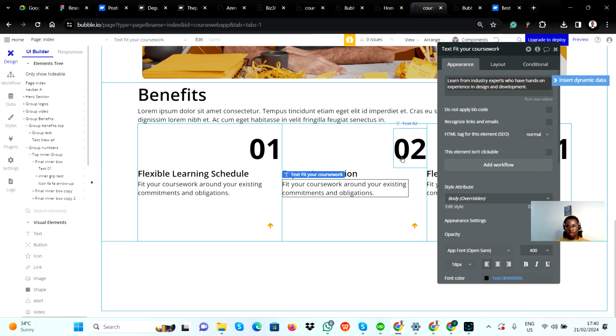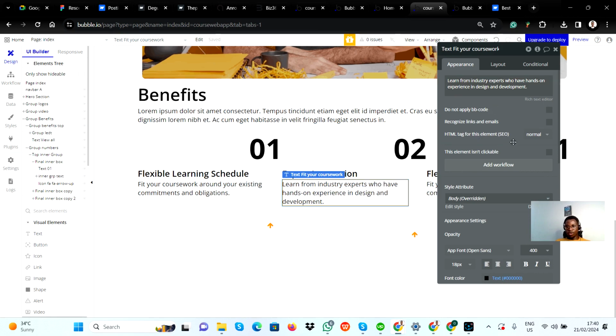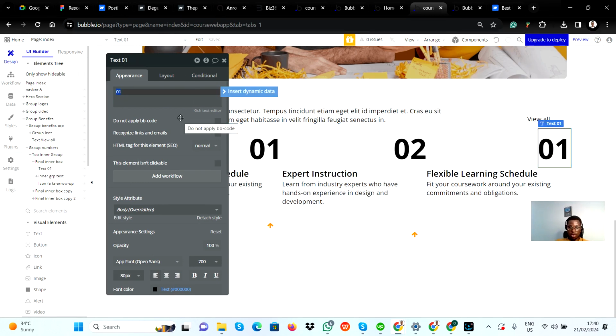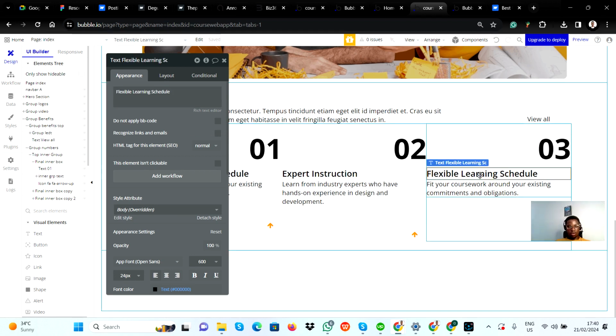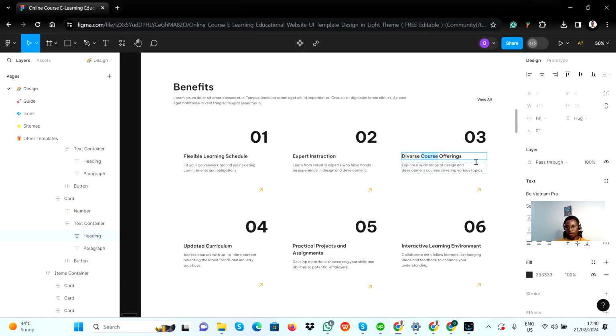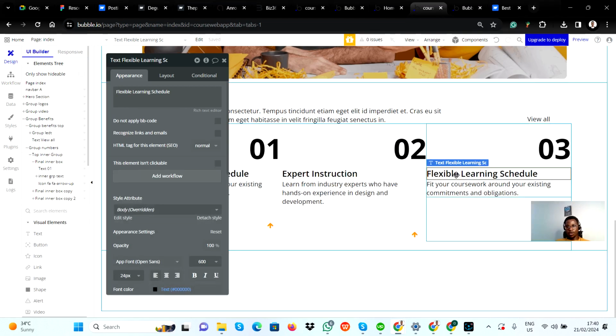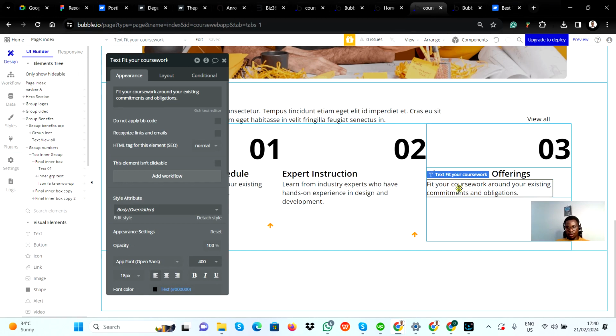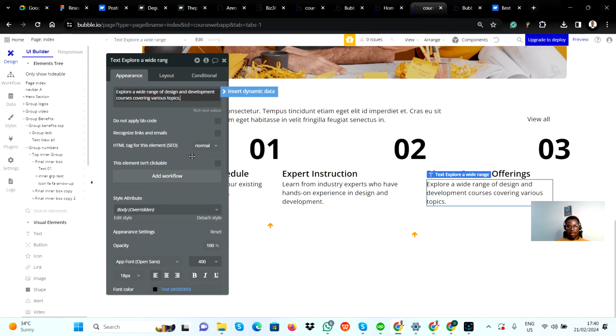Let's change it here. Learn from industry experts, and to the next one, which is 03, we change this to 03, and diverse course offerings, and explore a wide. All right, so we paste it there as well.